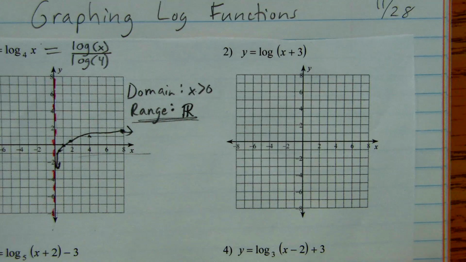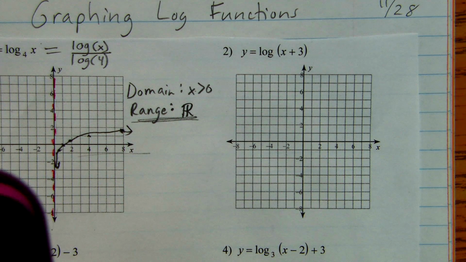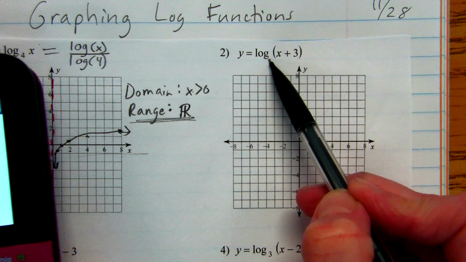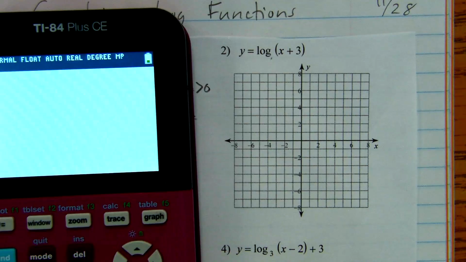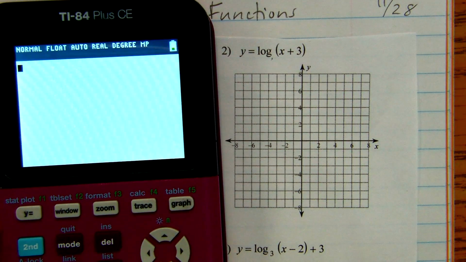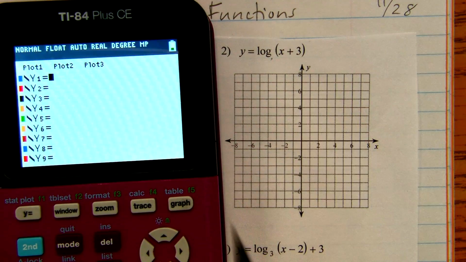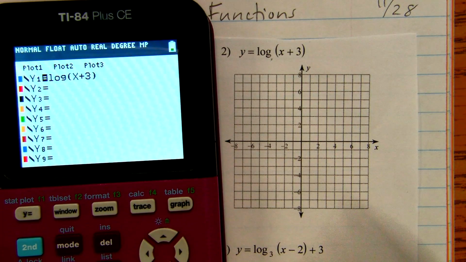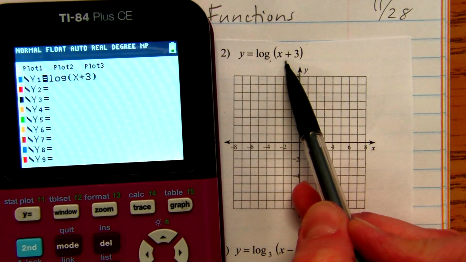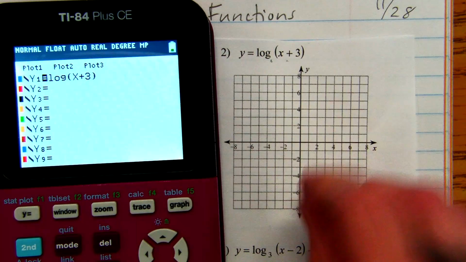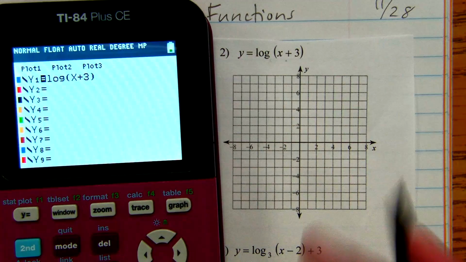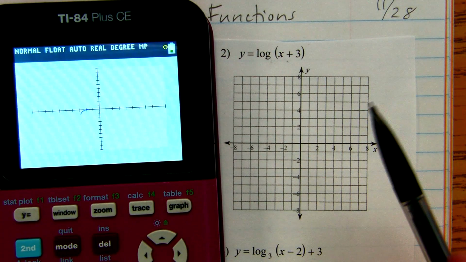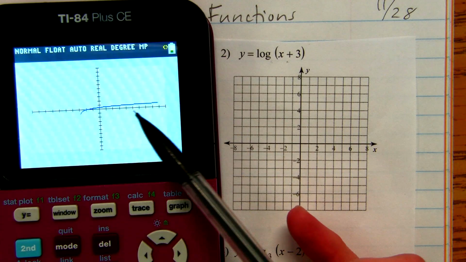All right, so number 2, actually, we will not have to use the change of base theorem because it is a standard log. So if we go into the y equals menu, we could just do log of x plus 3, just like this. So I did not have to use the change of base theorem on this one because it's base 10, and we have a button for that. So yay for us.